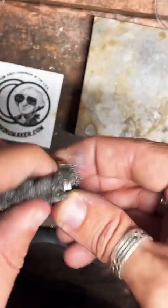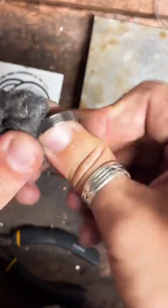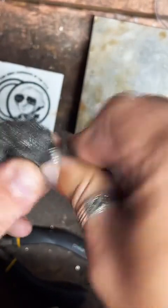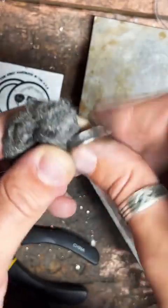Do I wear gloves? No. You lose grip and, I don't know, control with gloves. And I'm not using any high-powered machinery. This is all hand.